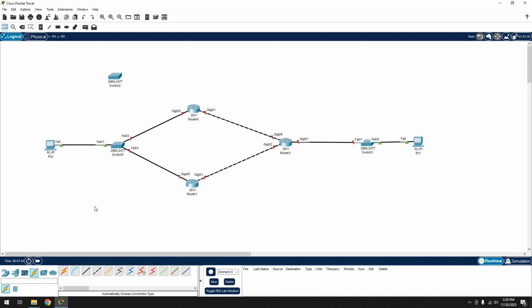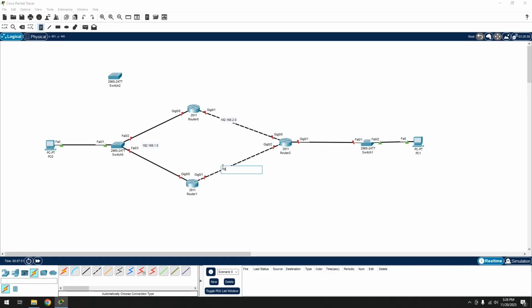So let's assign IPs. In here we're going to say, for example, 192.168.1.0 for this side of the network. And for this side, we're going to have, for example, 192.168.2.0.